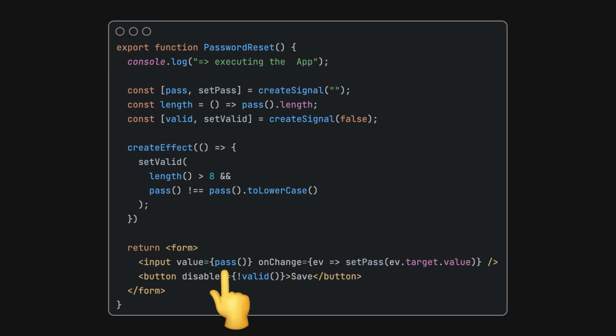The effects can either be defined by you or implicitly defined by Solid whenever a signal value is used in the JSX template. And since I'm mentioning the template, JSX is the most established templating language in front-end development. It was introduced by React and adopted by the likes of Solid, Qwik, and even Vue thanks to its simplicity and expressiveness. Of course, here you can use all the expected tools to build UIs, ranging from registering event handlers to rendering lists of elements.